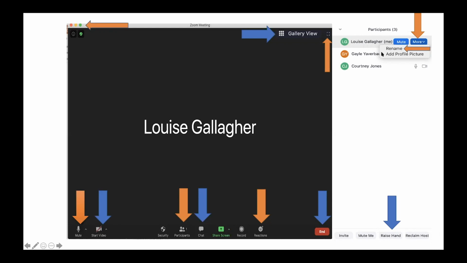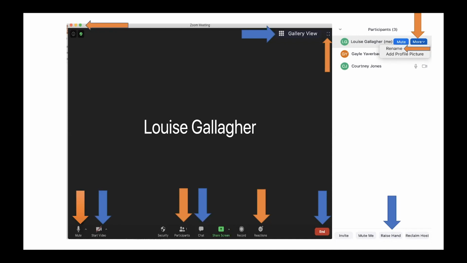So the host or the co-host, which is the teacher assistant, if there is one in the classroom, will see that somebody has a raised hand and either wants to make a comment or ask a question. It's a nonverbal way to get the attention of the teacher assistant or the instructor. And the other nice feature about raising your hand in a classroom is that the instructor will be able to see the order of who raised their hand first. You may see other people's hands raised, but you may not necessarily see the order, but the host or the TA will be able to see the order of the hands raised.